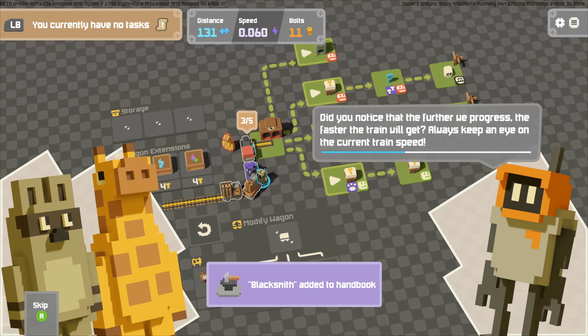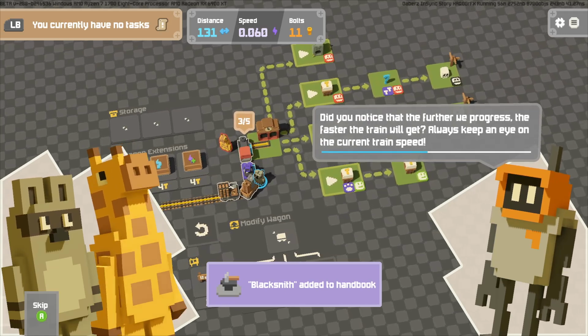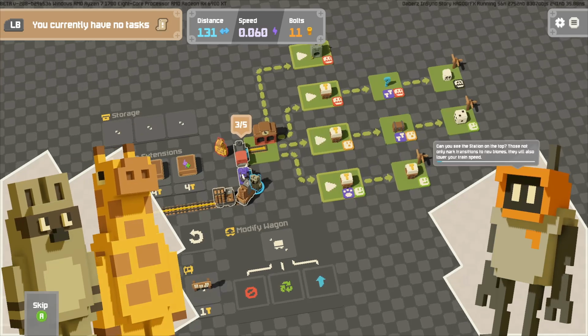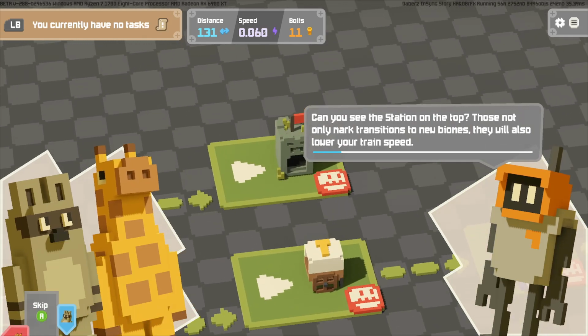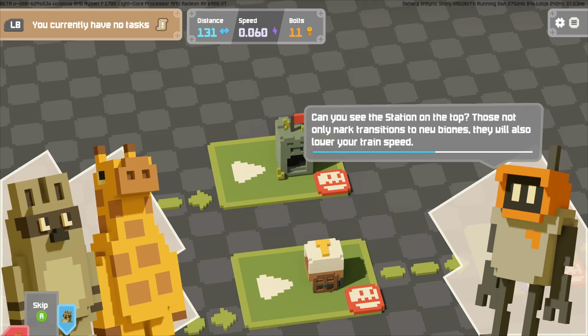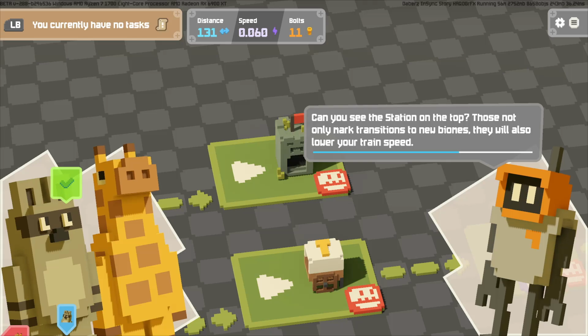Do you notice that the further you progress, the faster the train will get? Always keep an eye on the current speed. Can you see the station on the top? Those not only mark transitions to new biomes, they also lower your train speed. I think we're going slow enough at the moment. We don't need to move on yet. Mm-hmm.